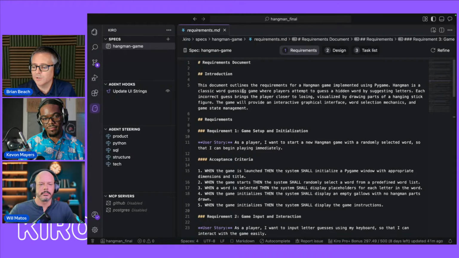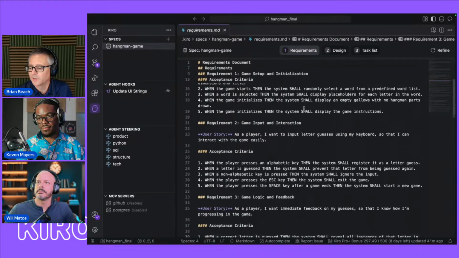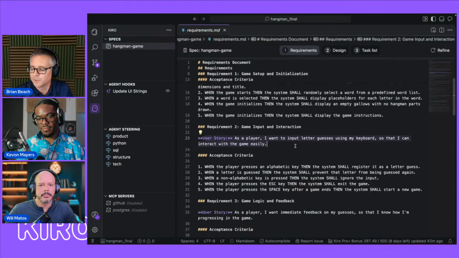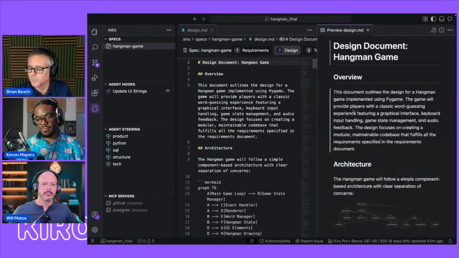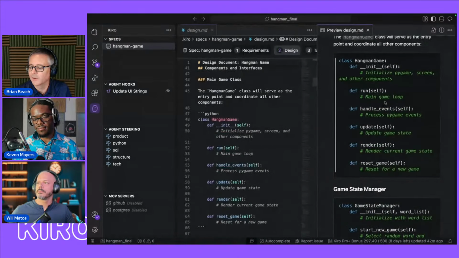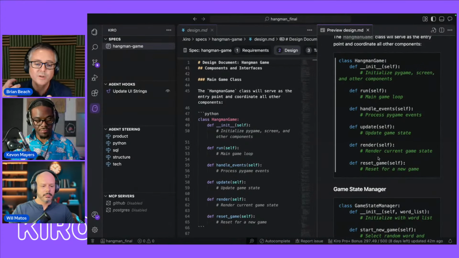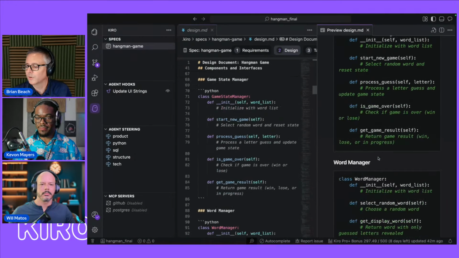And so just to recap, when I build a spec, I go through this 3-step process of creating requirements, which are generally set up as a series of user stories, right? As a player for Hangman, I want to input letter guesses in the keyboard to make guesses within the game. And from that, we move into a design. Here, I'll do this in preview mode, right? And I start to move into a technical design where I put together my component diagram and get down into not writing code yet, but starting to define what is that interface going to look like? What am I exposing publicly before I write code so that we can agree on it? I can look it over and say, hey, does this make sense for me? All right, and it does a pretty thorough job of this.